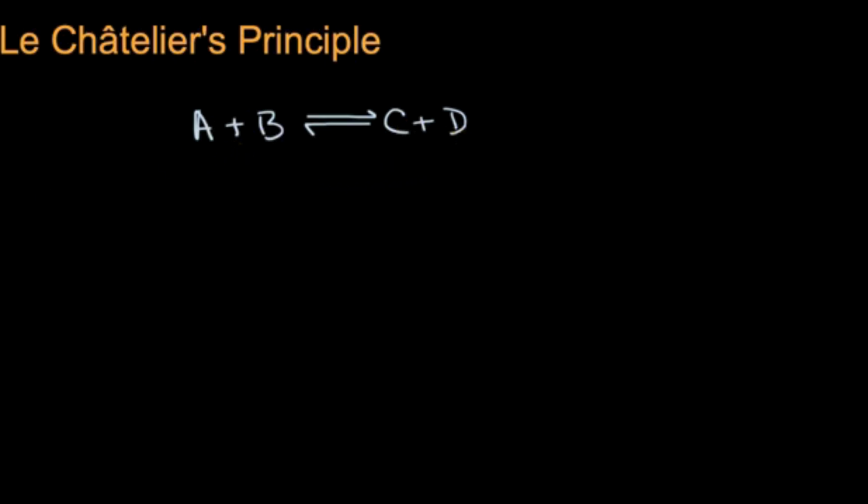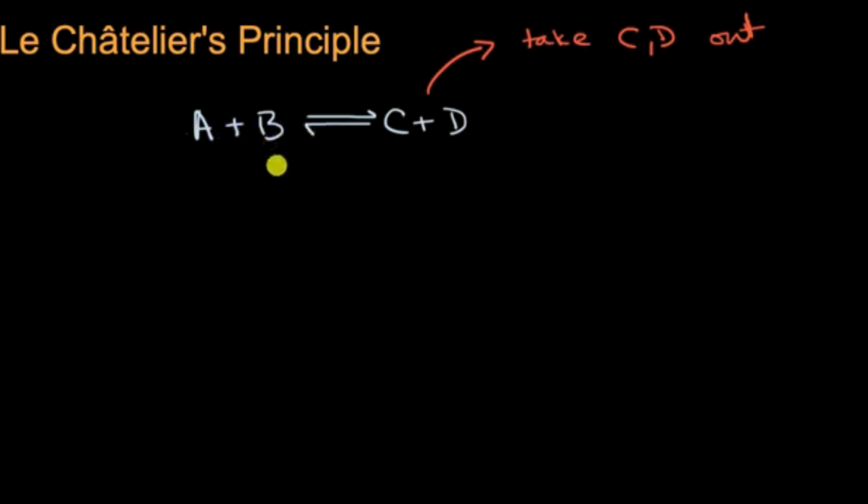Now what we're going to do is imagine what would happen if we disturb this equilibrium. And let's say we disturb this equilibrium by taking some C and D out of, let's say this was a solution of some kind. So I just one time reduced the concentration of C and D. Well, that disturbance, first of all, is going to throw us out of equilibrium, because now the reaction that goes from C plus D to A plus B isn't going to be able to happen as often, because I just took C and D out. They're not going to bump into each other enough to now form A and B at the same rate.